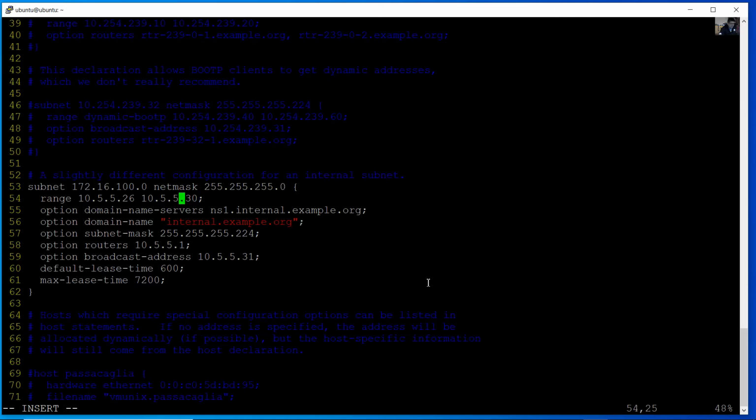The range of addresses to lease, for example, 172.16.100.20 to 172.16.100.40. Okay, from 20 to 40.